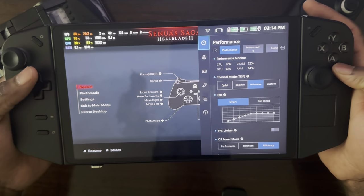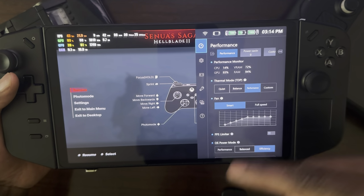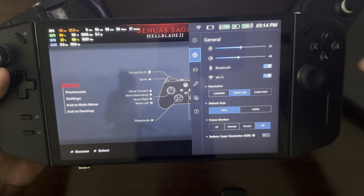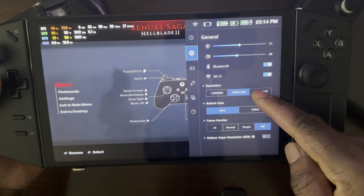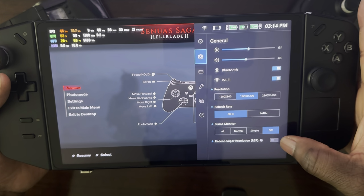The settings on my Lenovo Legion GO are set to performance, and it's performance on battery, which is 20 watt TDP. My OS is in efficiency, as you can see over here. Now, my Lenovo Legion GO, as you've noticed with previous videos, is usually set to 1200p, 60 hertz, with Radeon Super Resolution, RSR, turned off.